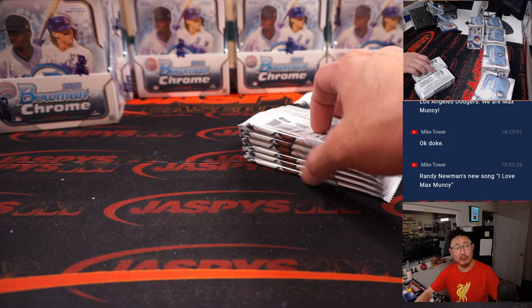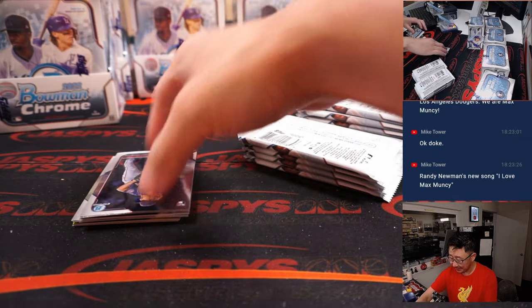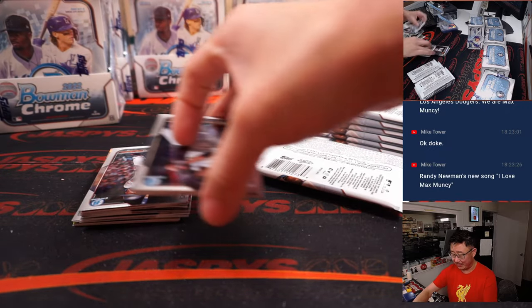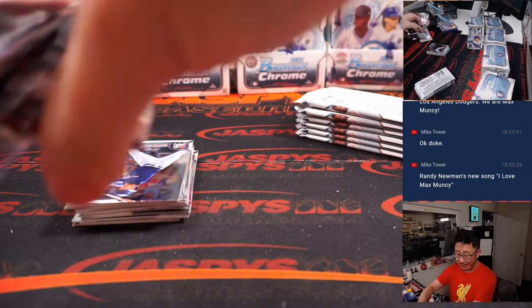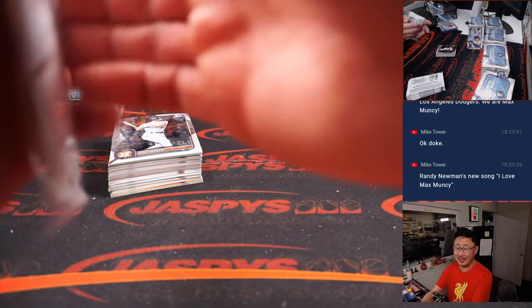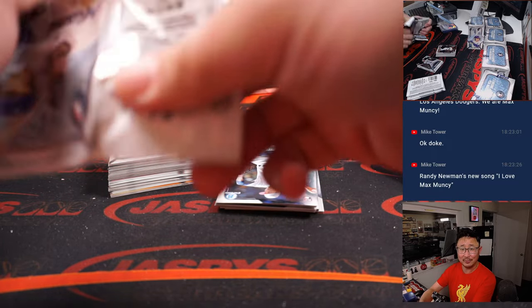We just need to find an old quote from Dave Roberts or the front office saying we love Max Muncy a lot. We wish we had a whole team of Max Muncy's. You think there are other Max Muncy's? A's Max Muncy has the same birthday as Dodgers Max Muncy. It's already hard enough to become a major league ball player. What are the odds of two dudes with the same birthday and same name both in professional baseball? How crazy is that?